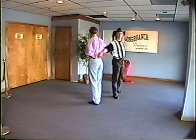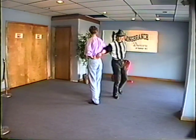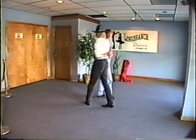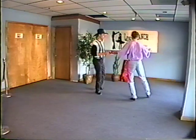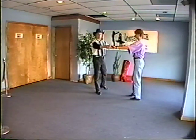And that takes us into a wheel here. Man's left foot, lady's right foot for 1, 2, 3. And then as the lady steps forward, she's going to do a sweep as the man turns to face her on the 4, 5, 6. That was the first 4 measures.